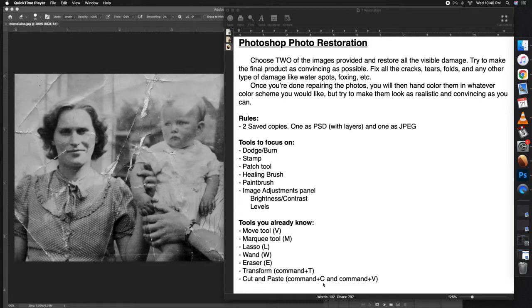So what I mean by that is essentially you can choose any colors, but when it comes to things like skin tone, right, try and find something that's similar to what you think the original skin tone would have looked like. Don't make people purple, etc. So that's pretty simple. I'm going to show you the tools to make all that happen. In the end, you're going to have two saved copies. One is a PSD, just like normal, and the other one a JPEG. The JPEG will be to turn into me.